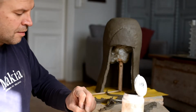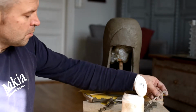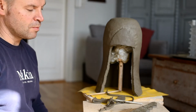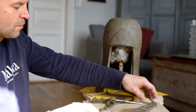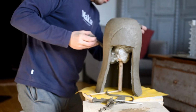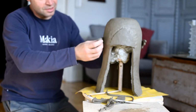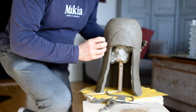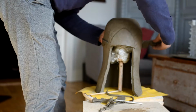I think that making one piece of something is always fun, but making many, when you have them somewhere in the house, it gives a special effect when you have many of something, and especially if they are a little bit different. So I probably have about 10 or 15 of these helmets already. All of them are different. There's not one like the other. So that's also fun.